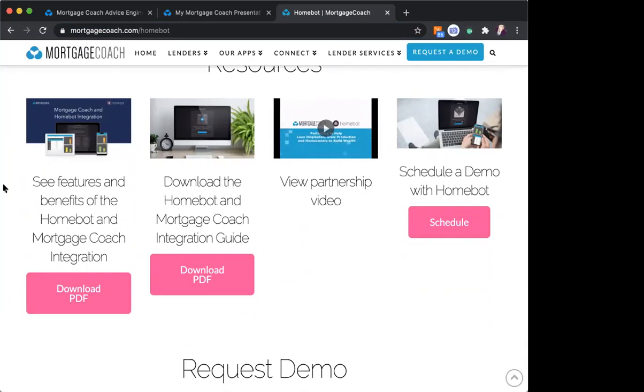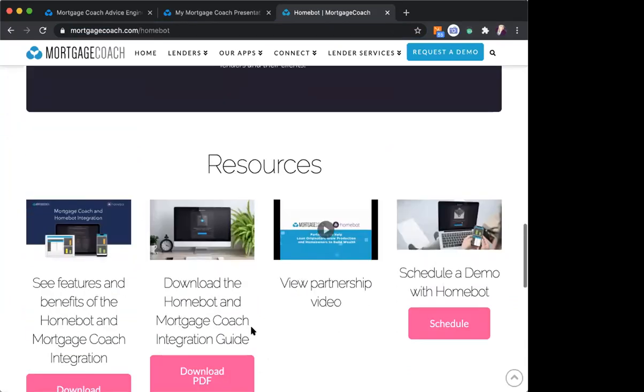So it'll show you the benefits and how to turn on. If you can't find the information you need, you can also email support@mortgagecoach.com and they can assist you with getting that information.